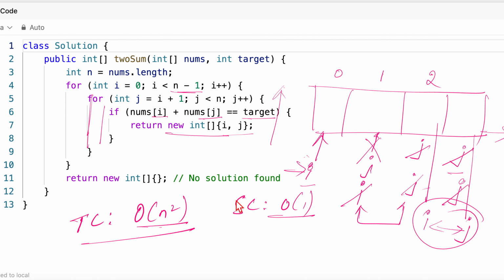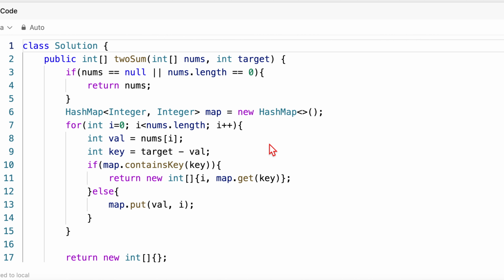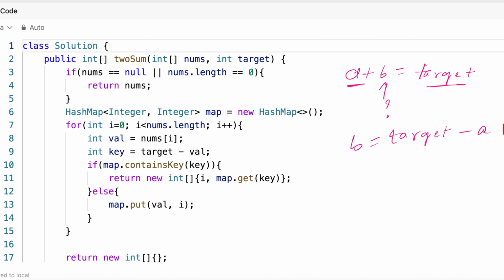Okay, before going deeper into the code, let's understand one mathematical expression. Suppose a plus b equals some target, and if we have a and we have the target, to find b, what should we do? So the expression will be b equals target minus a.